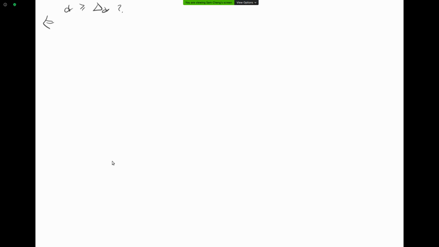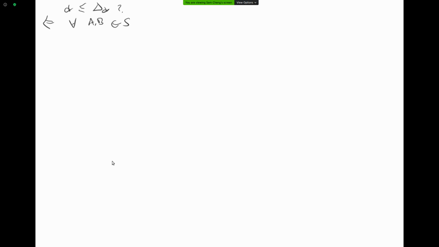I think I wrote it not the same. Yeah, it should be like this. Lemma 9 says D is bigger than or equal to delta D. So I want to show this, and if this is true, then we are done. To show that, we need to look at any members from the base set S, let's say A and B from S. Pick any of the members here.